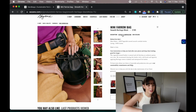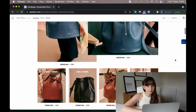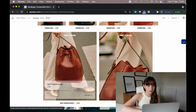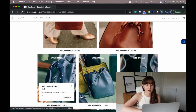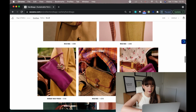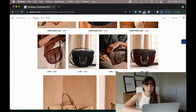Maybe I'll buy it at some point during the season, but not quite yet. But yeah, I really do like that. I love the blue one as well. I think the normal size Faro is just a little bit big for me, and the maxi is just huge. I guess it's not that big, but for a bucket bag style it is quite big. But I love the blue colour, it's lovely. I'm really drawn to that fuchsia magenta colour. I think the Milo's quite nice, but very expensive. It's kind of my takeaway from this video, is everything is so expensive.